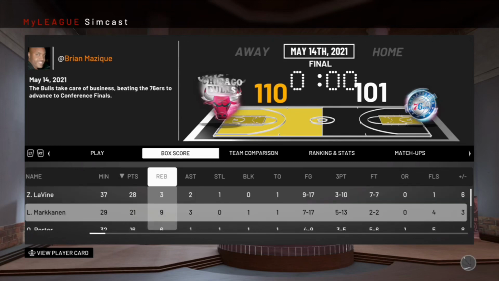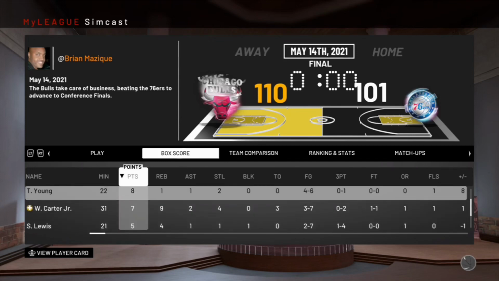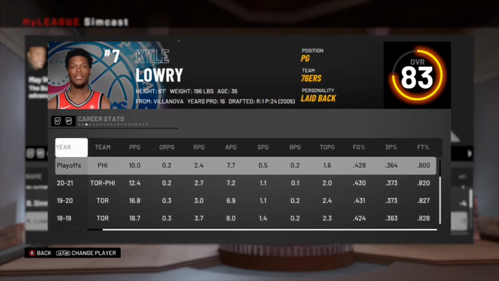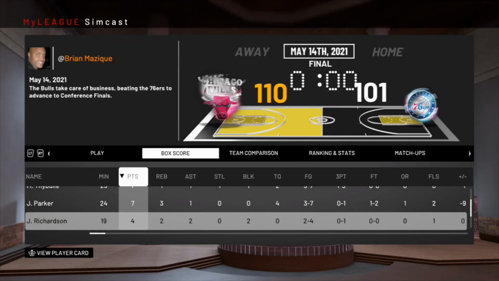Zach LaVine with a monster game there. Markkanen also another big game. And Kobe White, a double-double. Not bad, but Embiid seems to be healthy. Ben Simmons is there. They traded for Kyle Lowry. Interesting, very interesting. And Josh Richardson played pretty bad.